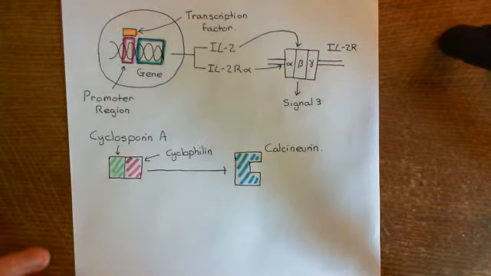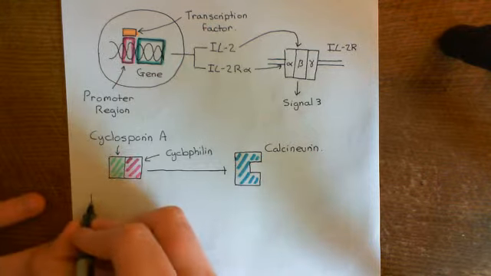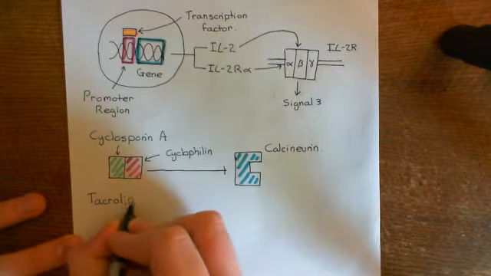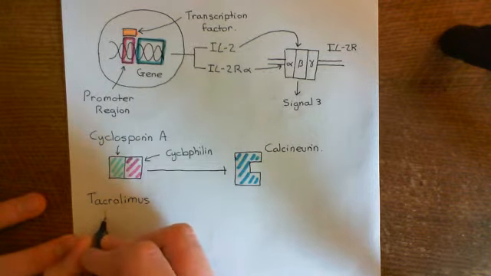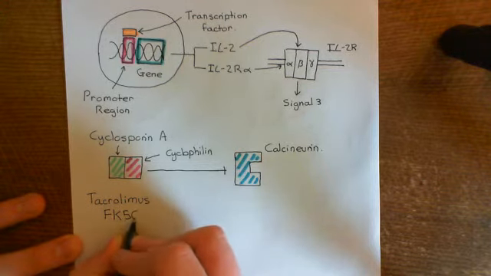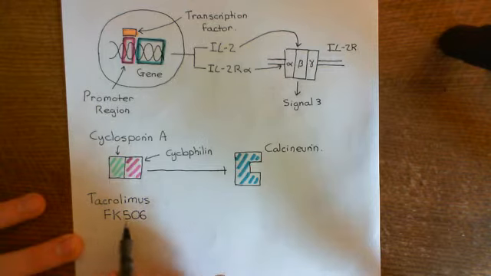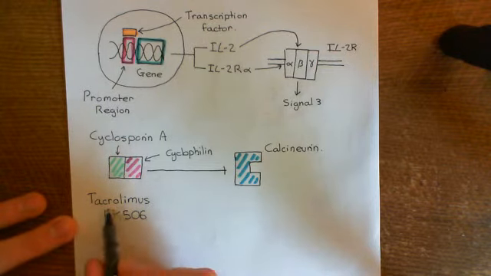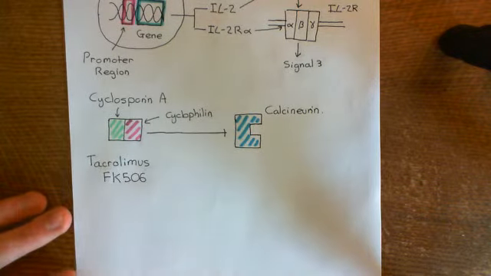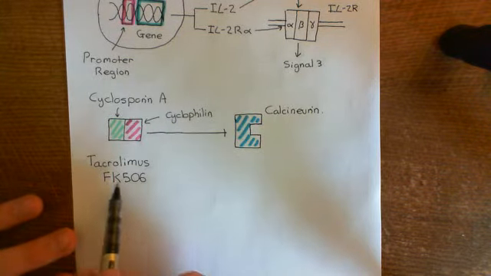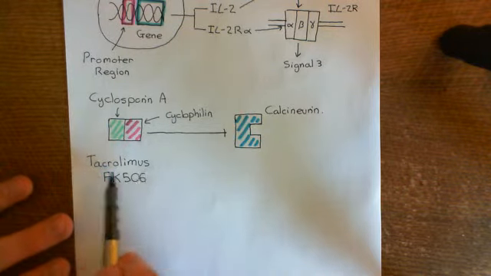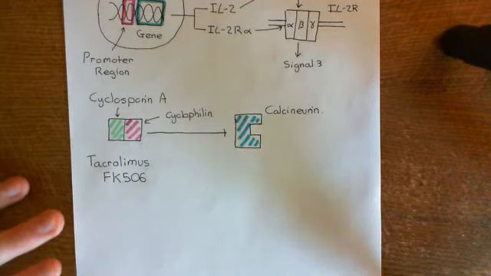Now there's another drug known as tacrolimus, which works in a very similar way by inhibiting calcineurin. It's also got another name that's worth knowing, which is FK506. Before it was actually used clinically, this was its experimental name. Drugs which aren't used clinically have names that look like this, where you've just got letters and numbers. When they're used clinically, they're given a more catchy name, like tacrolimus.